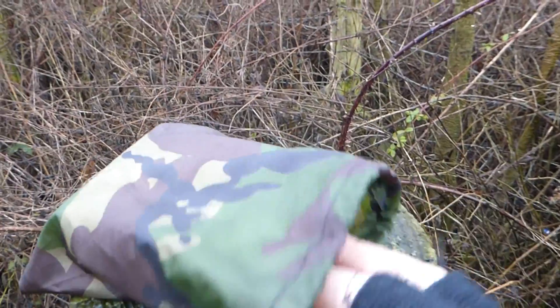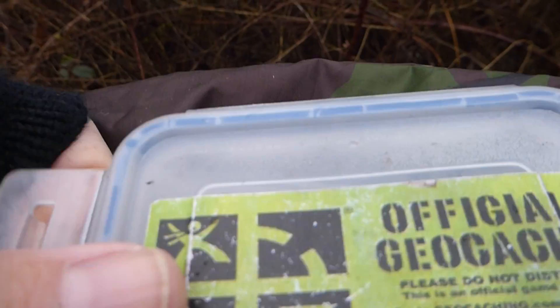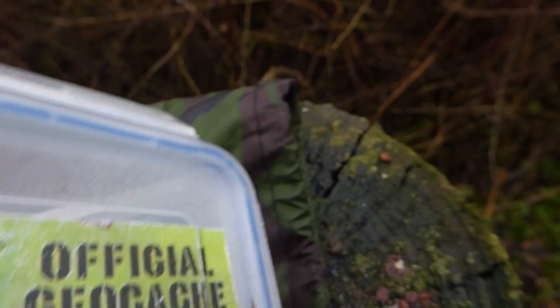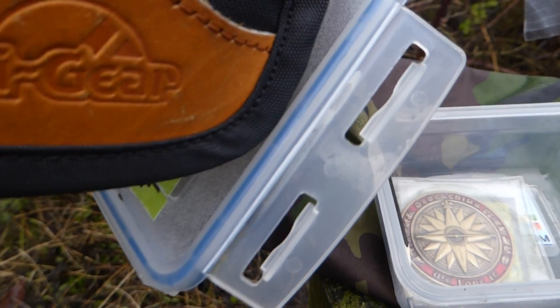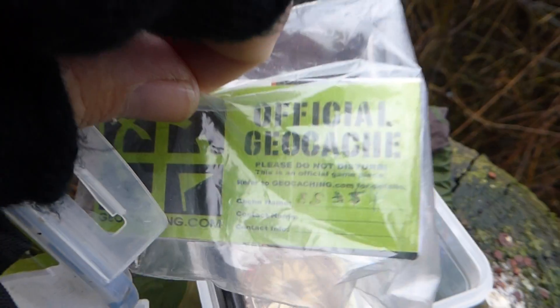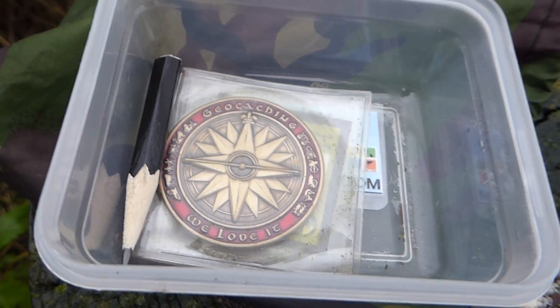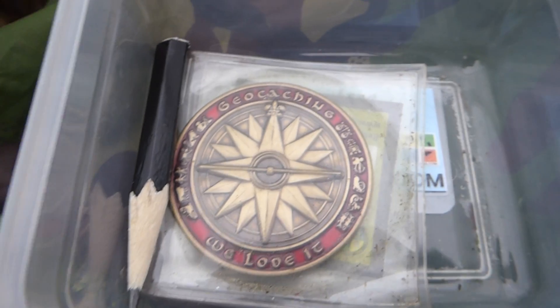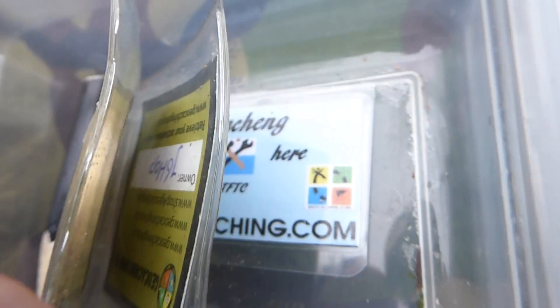I like these camo containers — probably not new, but I've started to see these and I'll have to start getting them. It's nicely done; I like the clip because it's given me ideas for myself. It's a four-clipper and it's got the official geocache label. A good idea if you start to put these out yourself: try and put it in a four-clipper container and put it in a sealed bag, because it gets wet inside — you'd be surprised. It's got a coin in there; what does that say? 'Geocaching, we love it.' That's good — it gives you more information about geocaching and where to go: geocaching.com.